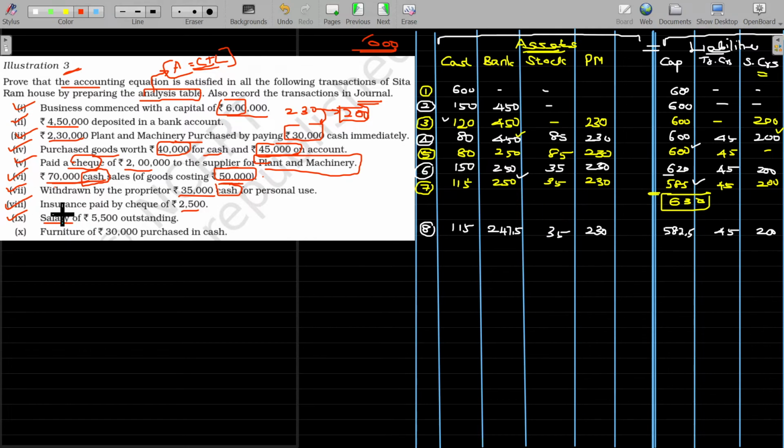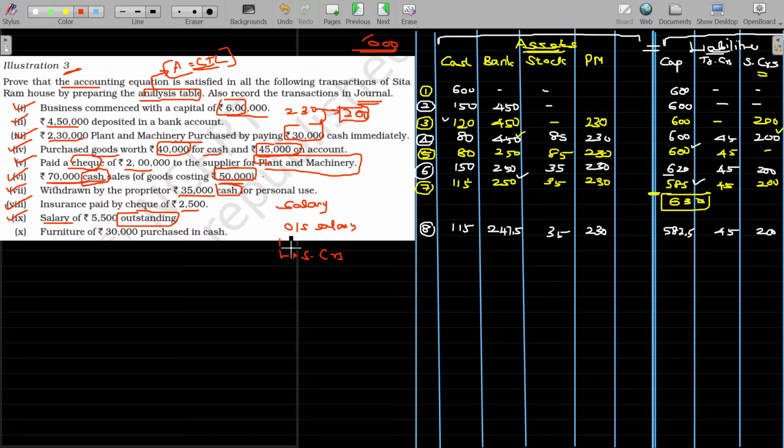Salary of rupees 5,500. Outstanding. Right. So outstanding salary. Then automatically salary is there and the party name should also be there. The party name is nothing but outstanding salary. So the outstanding salary is nothing but sundry creditors. Okay. The outstanding salary is otherwise named as sundry creditors. Right. Employee worked for me. For that he has not been paid anything. Then automatically the party name should be written. The employee's name should be written.